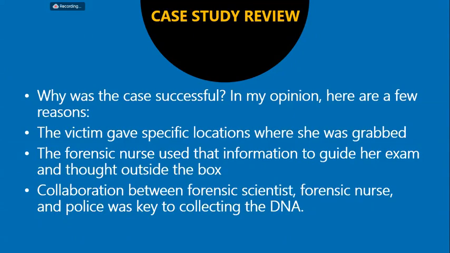And then the collaboration between the forensic scientist, the forensic nurse, and the police detective was key to collecting additional DNA samples from the clothing and processing those samples through the lab. And by having those exact details, we were able to collect from specific locations, limiting any potential background DNA. We still had mixtures, but by being able to target those specific locations at collection, we reduced the likelihood of getting mixtures that were too complex to interpret.